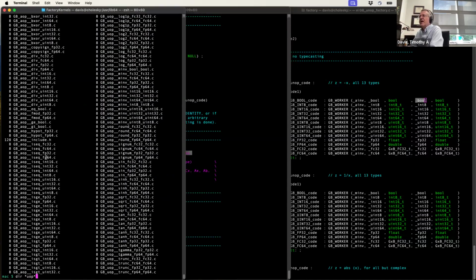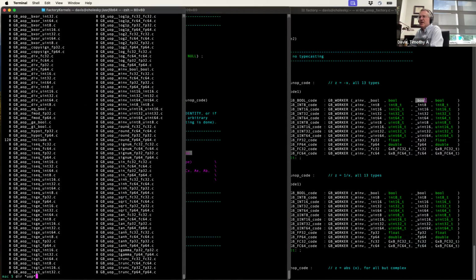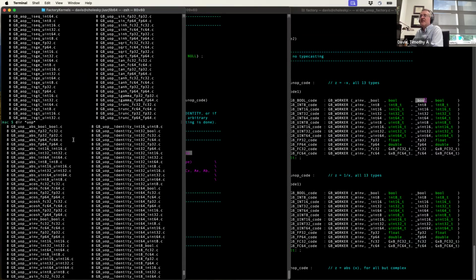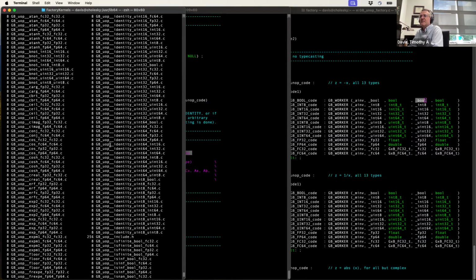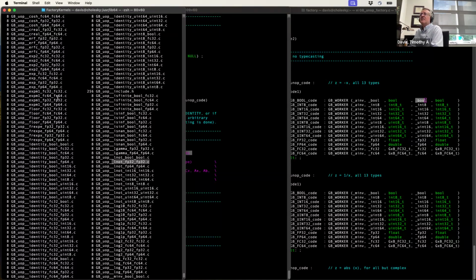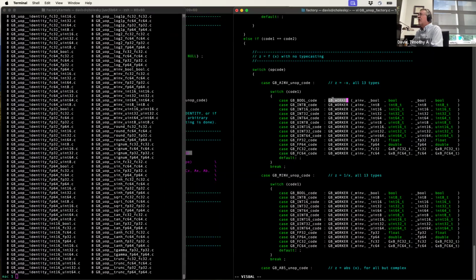GB uop apply with these three strings tacked together. So uop apply. The name of the file is just uop. So here's all the uop methods, and there's a bunch, and they have three components to their names, like logical negation on floats. You can do that. That's a built-in operator. I don't know why they did that, but there it is. That's all these different unary operators. Then this is calling one of them.